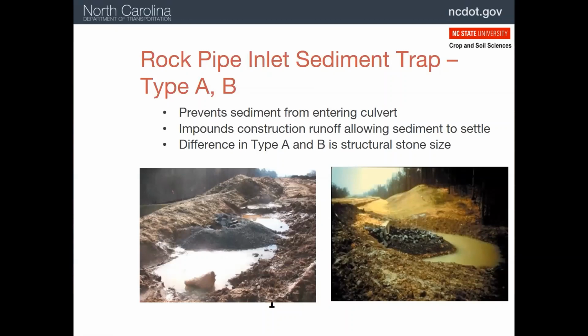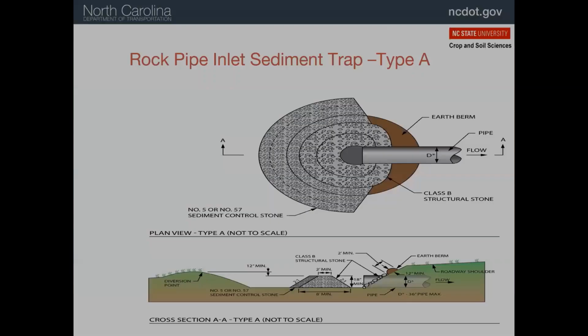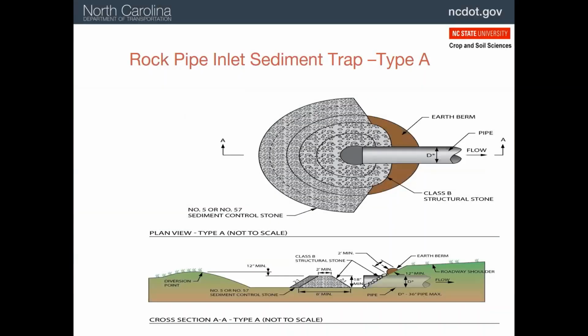As I mentioned, culverts also have to be protected when they've been installed. So if we're looking at very large culverts, we may be using a Type A for larger drainage areas, and then Type B for smaller areas. And the difference is just the size of the stone. So the Type A uses the Class B stone. So the large stone covered up with the face of 1 foot of gravel, always that washed 57 gravel.